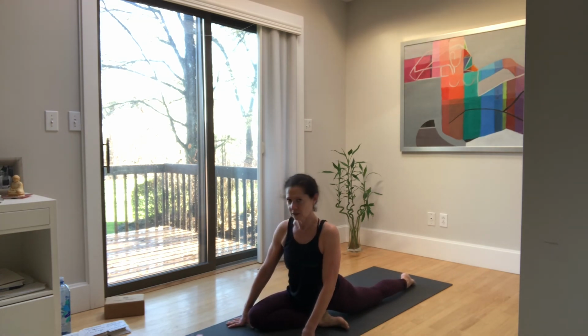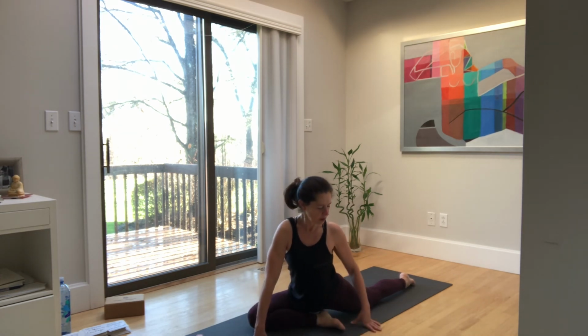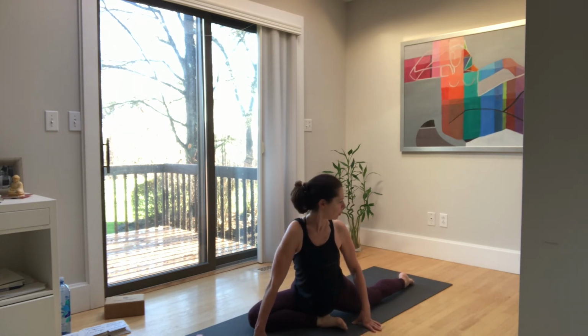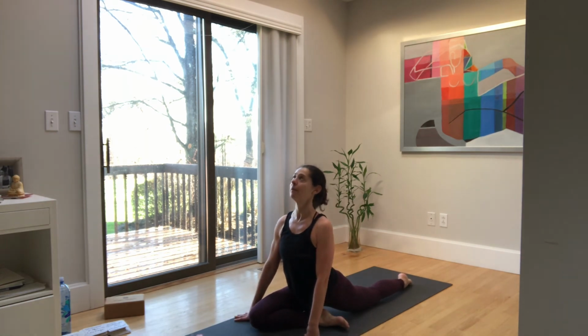And then let's take this from a couple different vantage points. Turn towards the left and look over your left shoulder. Take a big breath in, lift your chest. And then turn forward. Breathe in to lift the sternum straight up, and maybe your eyes too.